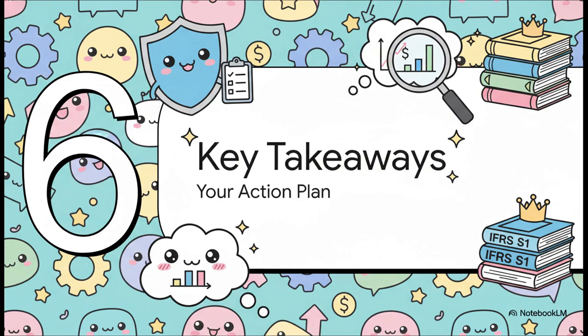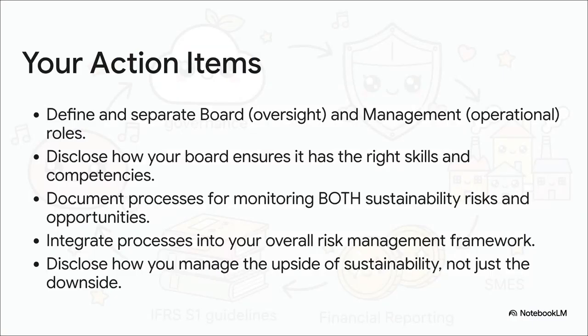So, what should you take away from all this? Let's quickly summarize the core actions for you as a preparer. Right, these are your essential action items. Clearly define those governance roles. Document your processes for both risks and opportunities, and integrate them fully. Remember that focus on board competencies and the explicit requirement to manage opportunities, those are the really big shifts here.